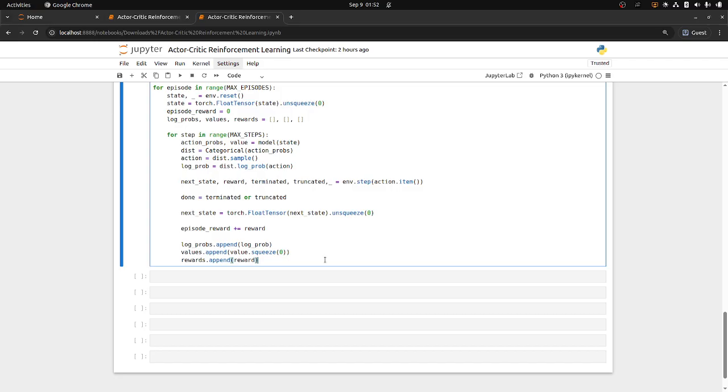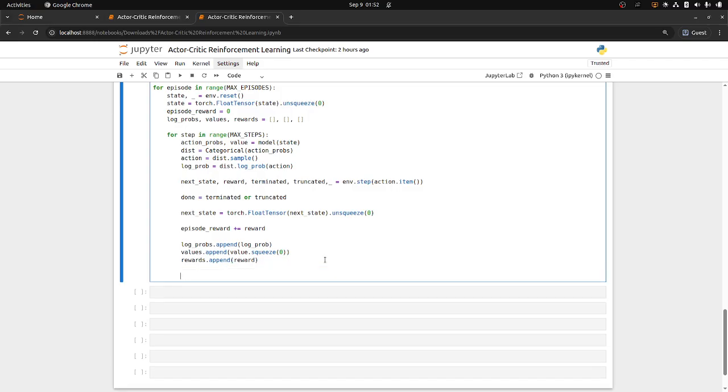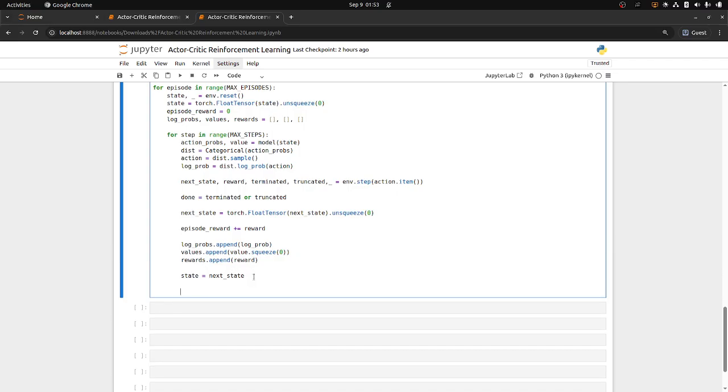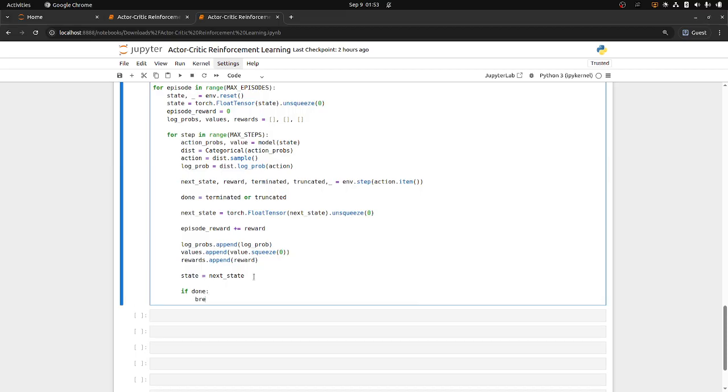Okay, and then your next state will be your current state. So your state is equal to your next state. Okay, and if done is true, then we will put a break.